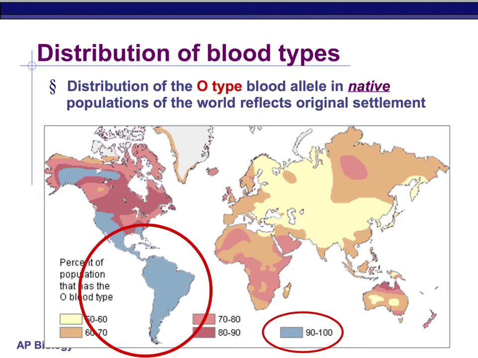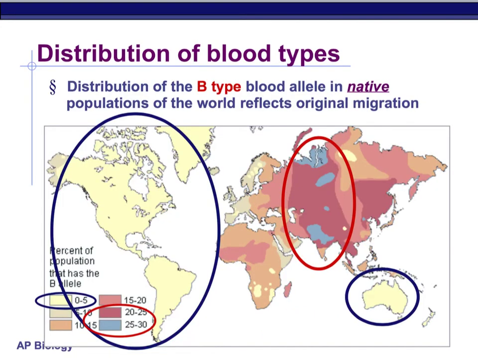So when we're talking about O blood type, the native populations of the world, like where they originally were found, would have been mostly South America and Central America. That's where we see the highest rates of O blood. But now look at where else we find O blood. We find O blood up at the northern, like Alaska and northern Canada, and all through the whole California, New Mexico, that whole region there, parts of Florida, throughout the Caribbean. And that shows us where different groups split off from their original population and migrated and started colonies.